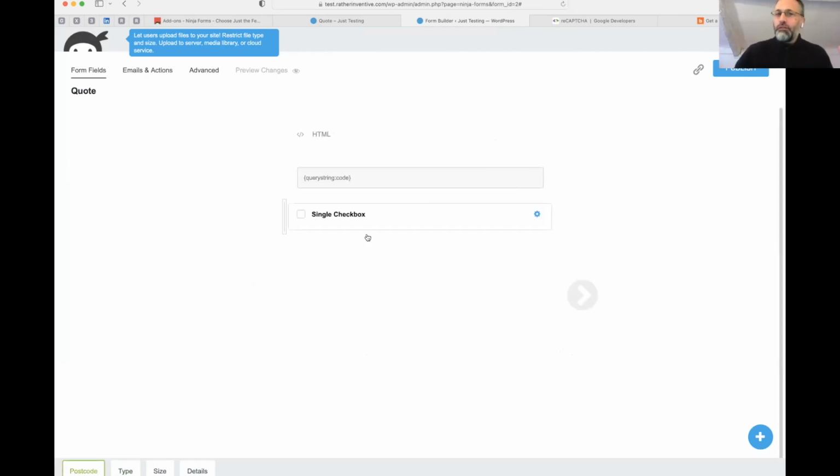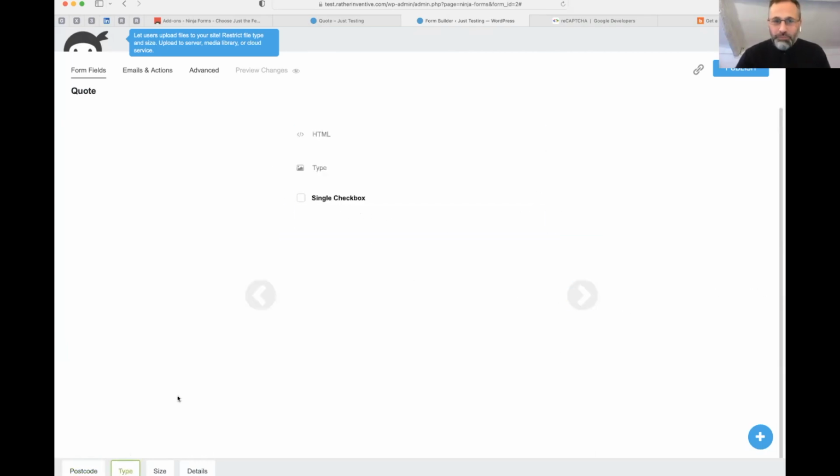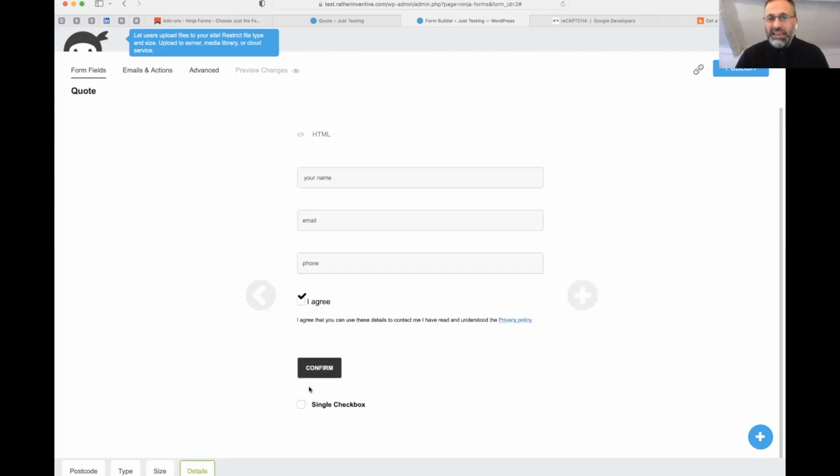Now, if you've got a long form and you need to move a field to the end, you're going to need to keep moving it to the next one, dropping it in, and keep doing that. It's a bit of a pain. There's no way I've found that you can move easily between them. That's the only way of doing it. So the best way I've found is actually to try and build up the form as you go.